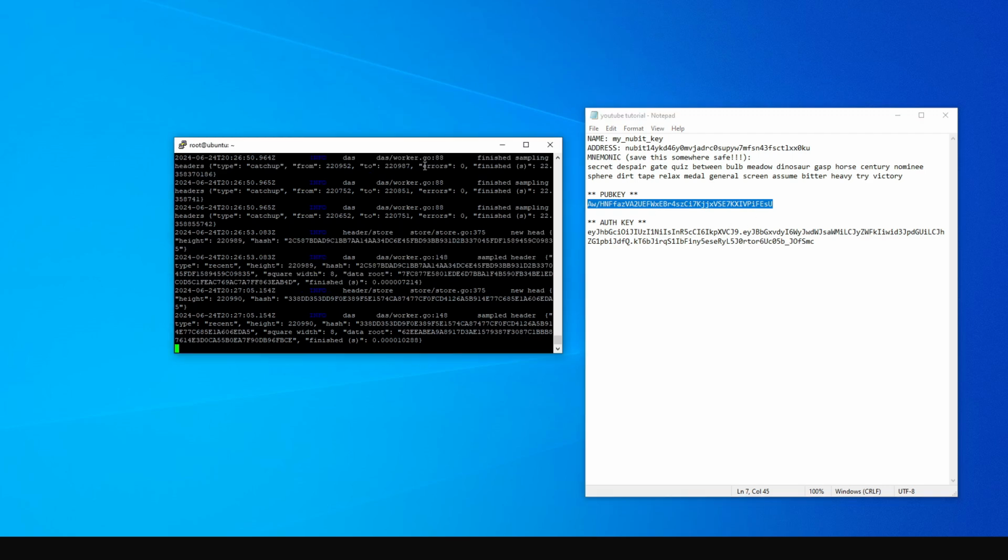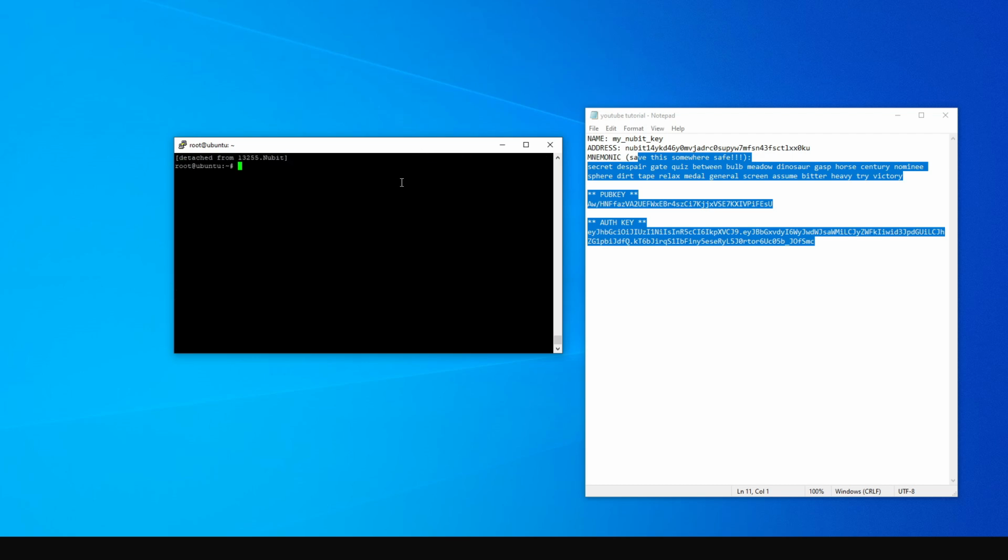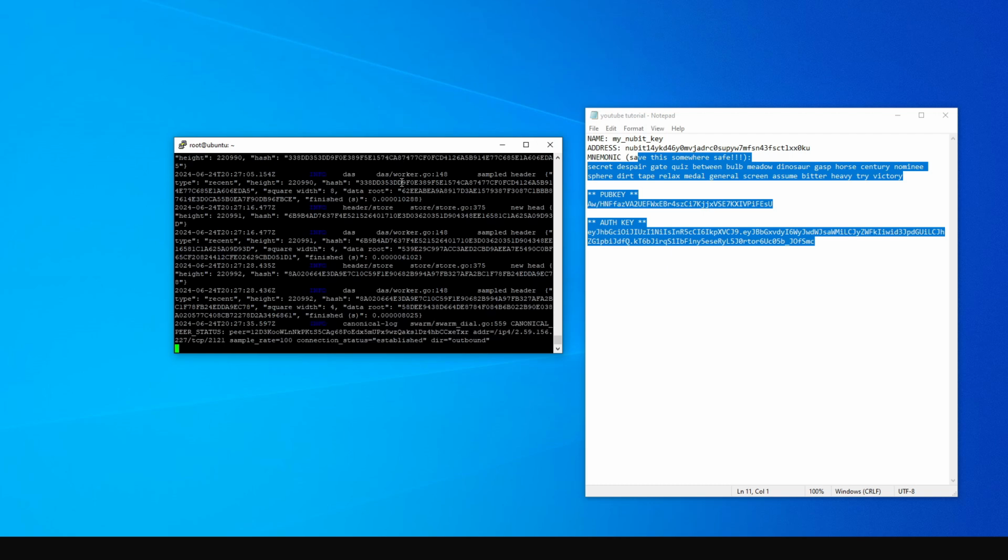Now if you get to this point where you start seeing these numbers, the installation is complete, right? So if you manage to copy this point here, please do not press Ctrl C here because this is going to kill the application. If you want to leave the screen, press Ctrl A and then D, and this minimizes the screen. If you want to get back into the screen, you can type screen -R. If that is the only application you have running, it would restore the application for you.